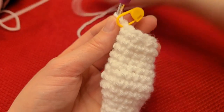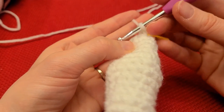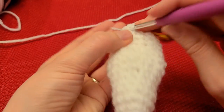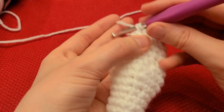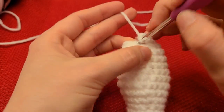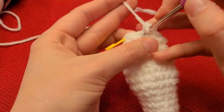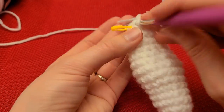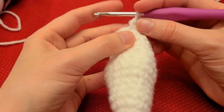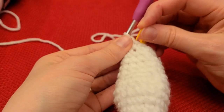So row 17 through 20 is going to be 4 rows even. So this is row 17. 1, 2, 3, 4, 5, 6, 7, 8, and 9. That's the end of row 17.